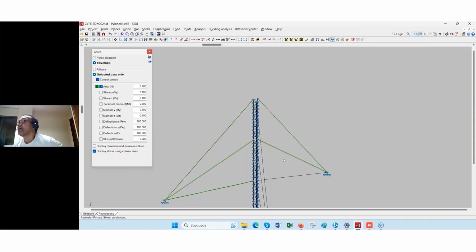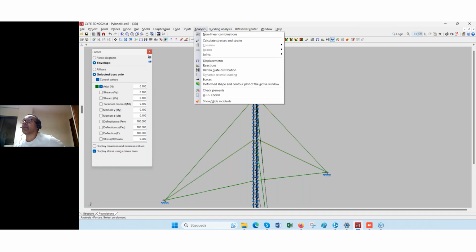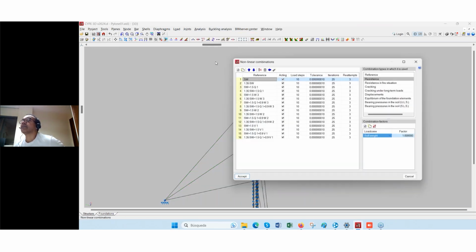Because we make a nonlinear analysis. So that's why all the combinations we have, of course, are in the linear analysis where we use it to verify the nonlinear analysis.